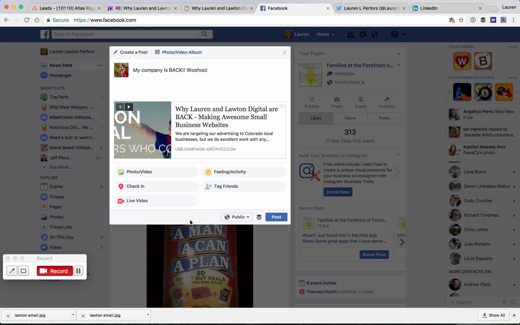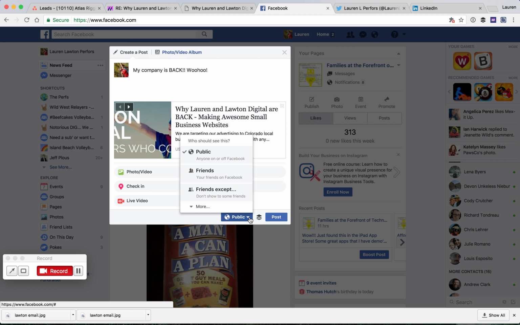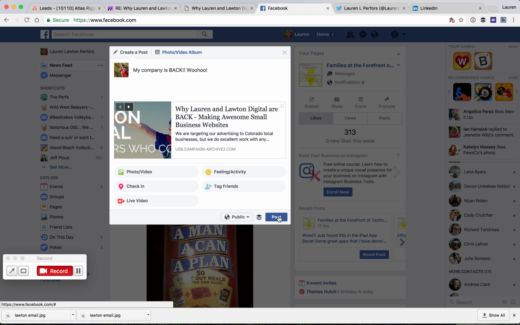The other thing to check for here is that to reach the broadest audience, you can select your sharing settings to public. If you're not comfortable with your post being public though, you can customize this post settings to whatever makes you most comfortable. Public has the greatest potential to get you the largest audience, but it's really up to your comfort level. I usually select public when I'm sending any marketing post. And then select Post and you'll see it go live.